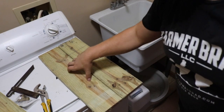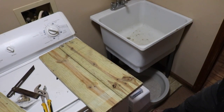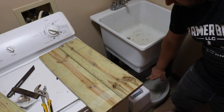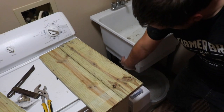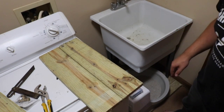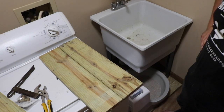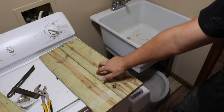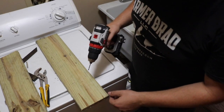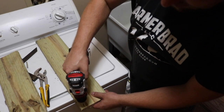So I've marked this board and it's going to go right there on this mat, and then I'll put a little L bracket on there and maybe on there to fasten it to the sink, and that should support it. So now I just have to go and cut these. This is the horizontal board. I'm going to go ahead and pre-drill this.